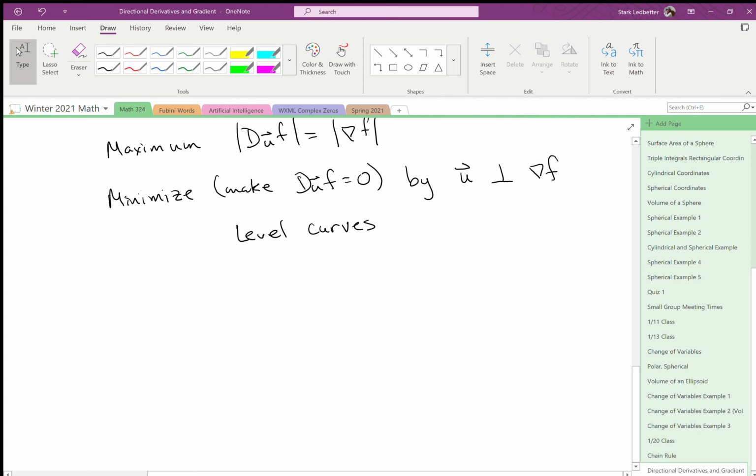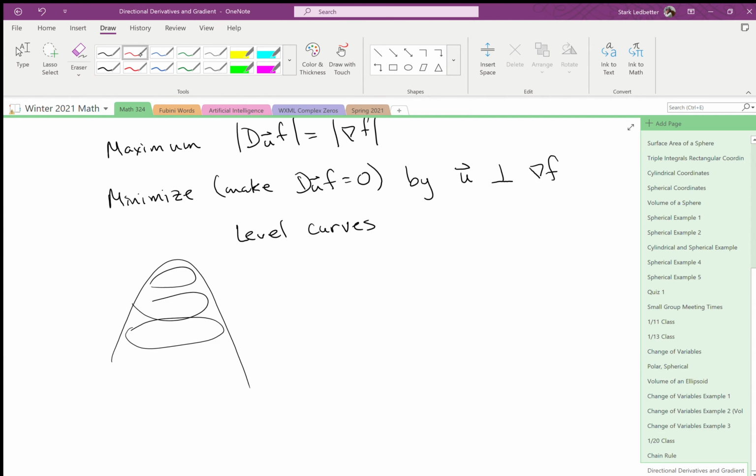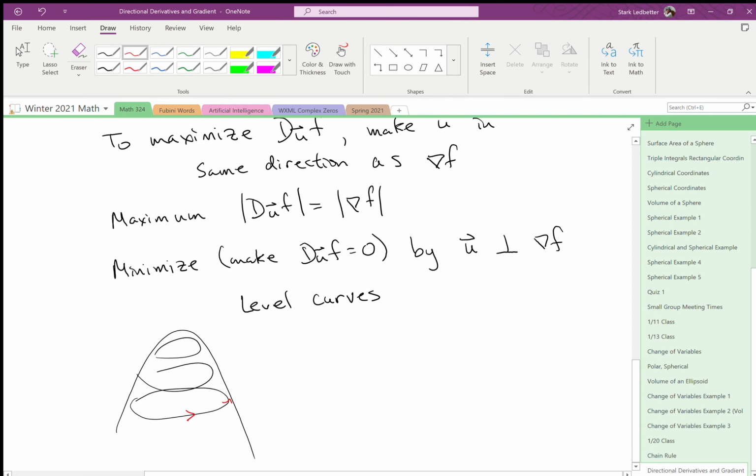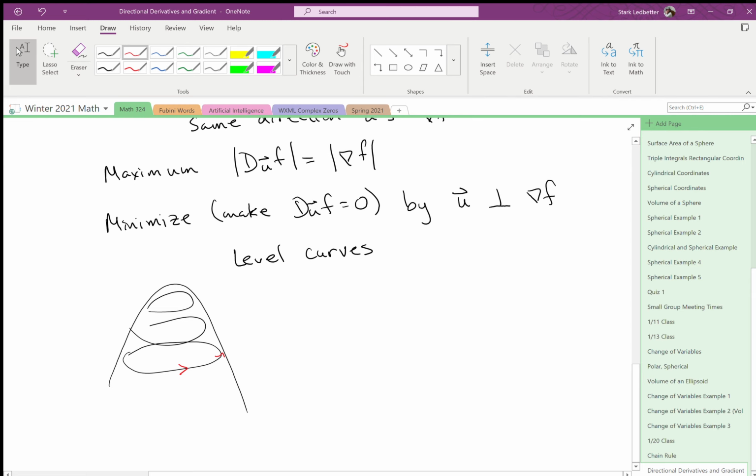So if you have some surface, I think you saw this in 126. Let's say you have a paraboloid like this. And we even actually draw them in the picture. So if we're walking around these circles, we're not going up or down. Directional derivative, if it's positive, tells us we're going up. So like if we started here, directional derivative in that direction would mean going up. In this direction would mean going down. But if we go in this direction, we're not going up or down. So the level curves are curves on which the directional derivative is 0.